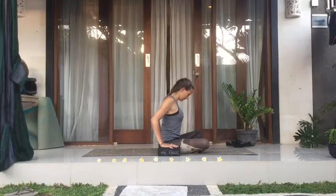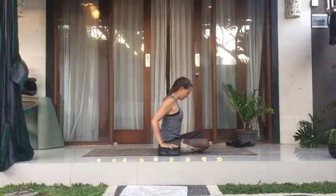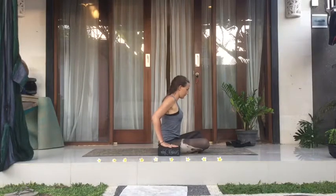If you can sit in the lotus position or half lotus position or full, you can choose that position if you want to. It glues the legs a little bit more together. If that's not available, doesn't matter, just cross the feet. And then press your hands into the blocks, yeah?